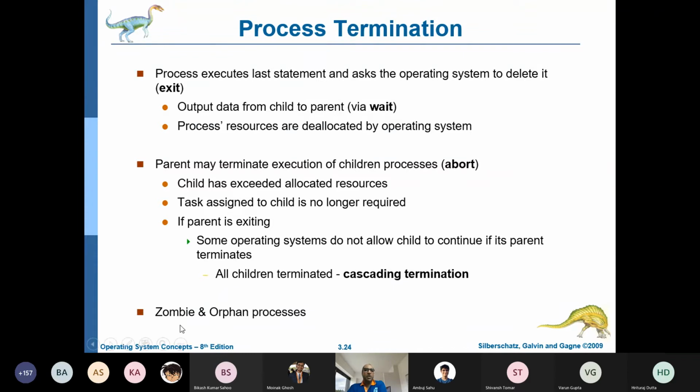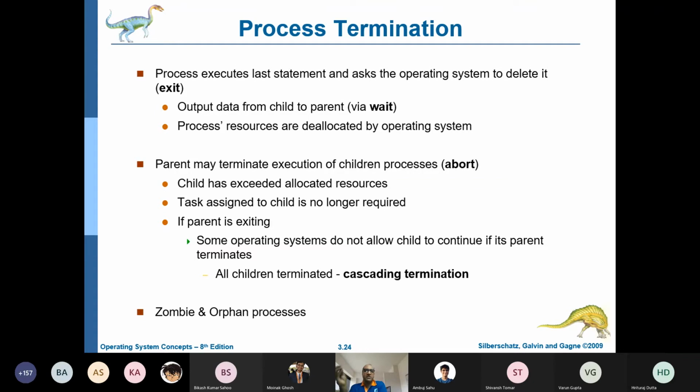The same way with the zombie process. For example, if the parent has not issued a wait system call, then the child becomes a zombie process, but it will not be present for a long time. The init process, as I mentioned, is at the upper portion of the tree, and it periodically invokes the wait system call. At that time, whatever zombie processes or orphan processes are there will be taken care of by the init process.